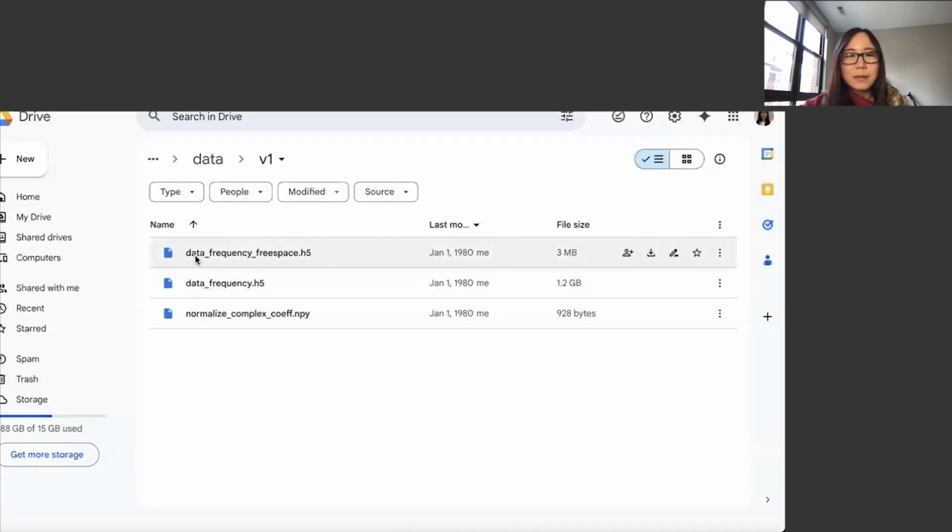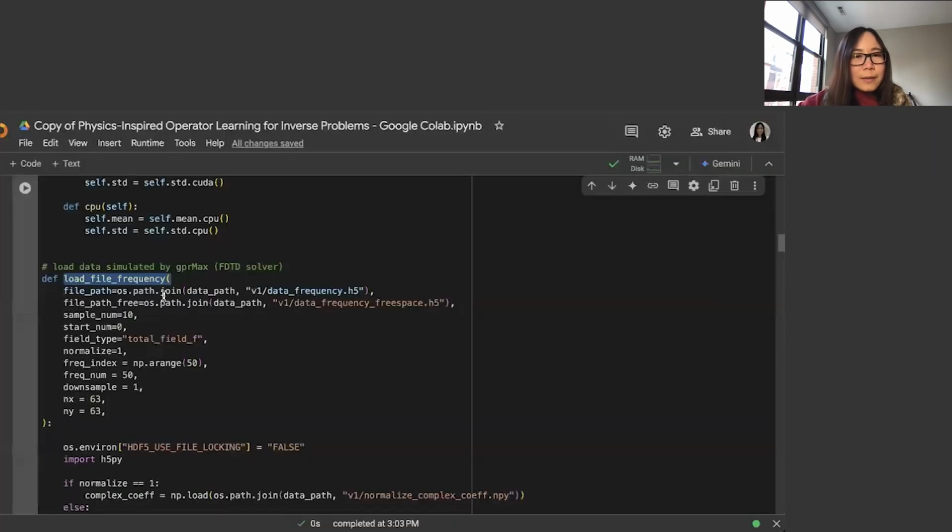One is the free space, which is the incident field, and then this is the data frequency, meaning that it's a temporal frequency domain. And then this is the output field, which is the total field. So this function is to load the data from those files.